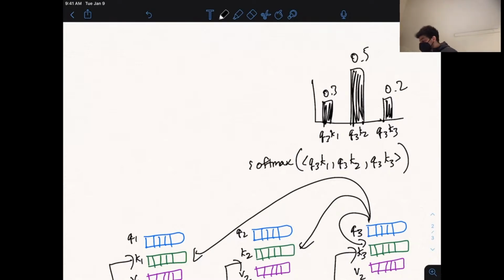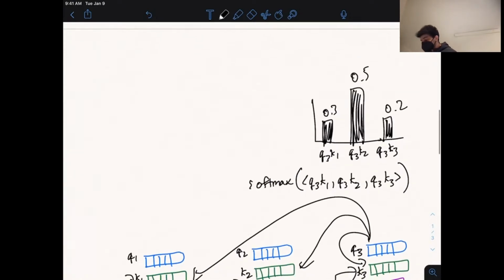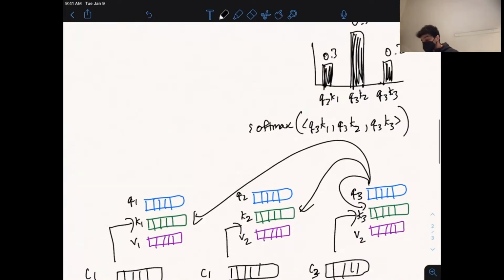And now, this is the other difference between what we saw with the RNN. So once we got this distribution in the RNN, we used it to compute the weighted average of the previous hidden states. So those were also the key vectors. You can see that in the RNN formulation, query, key, and value were all just the hidden states from the model. Here, we've actually separated these things out. So this final weighted average that we're going to do using these attention scores is going to be done on the value vectors, which is this last projection here.